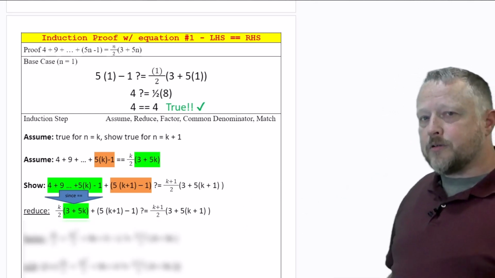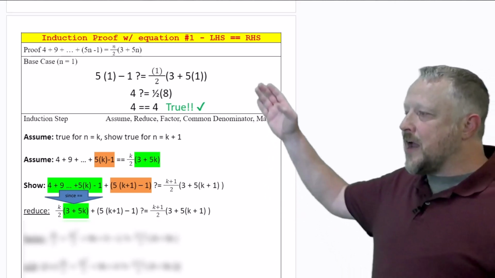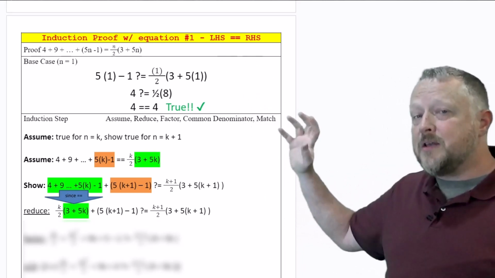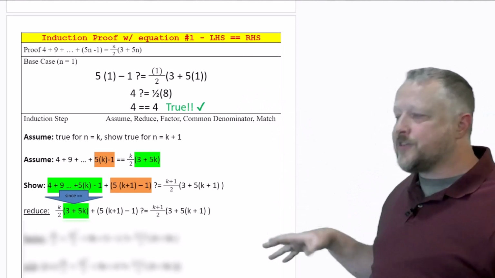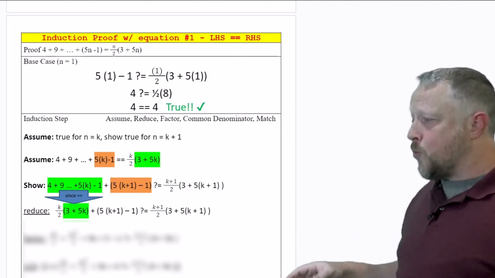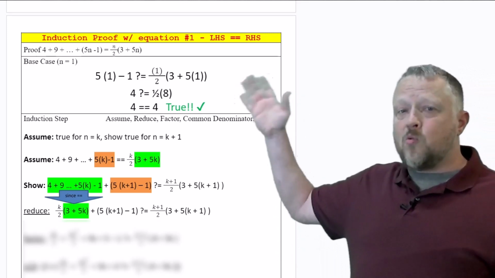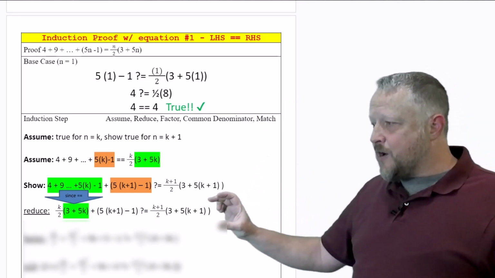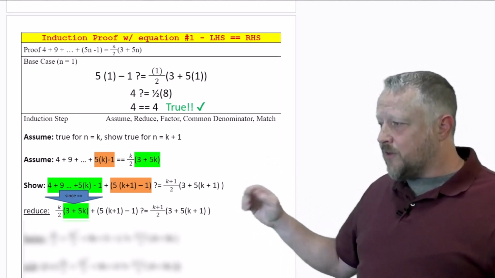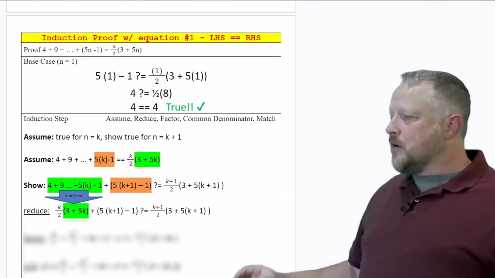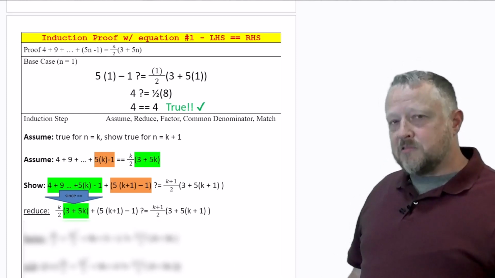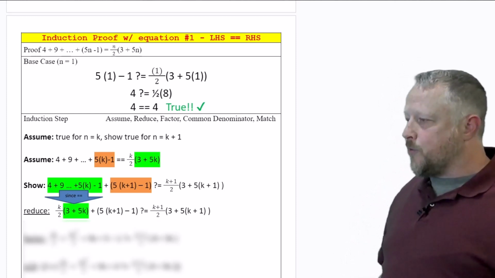That's what I'm after. Because I am doing a left-hand side equals a right-hand side, I am going to be manipulating both sides so that they will equal one another. If you don't want to do that, if you wanted to leave one side alone, maybe this side over here, and then work on the left-hand side, fine, that doesn't bother me. But in this case, it worked out pretty well for me personally.